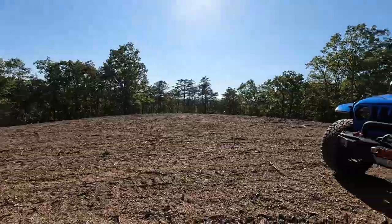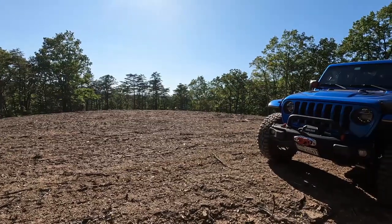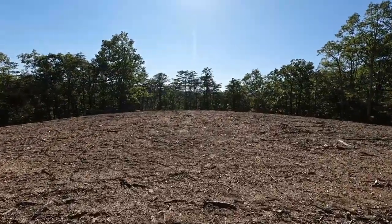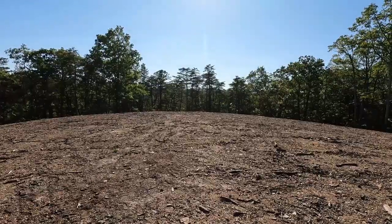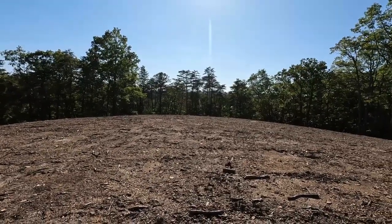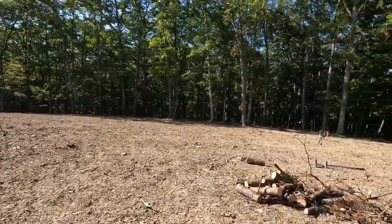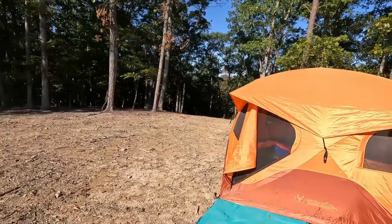Hey YouTube. I'm out on the property at my campsite. It looks a little bit different. We are working on getting the build going for the new house, and unfortunately my campsite was the best spot. I absolutely love it for camping, but I'm going to love it even more for my house. There are a couple of scraggly-looking pines on the back side of the property. Even though we had the builder with an excavator clear the bulk of the trees, there were a couple I took down myself. I came out this weekend to clean up the mess, chop up some trees, stack firewood, and just enjoy myself. I'm not a big summer camper — I like the fall, especially winter, and spring camping.